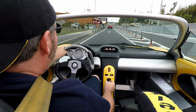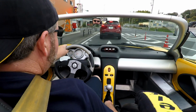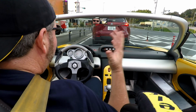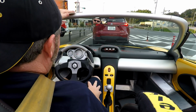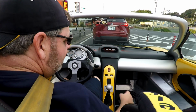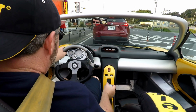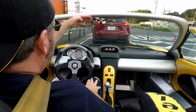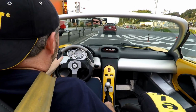Tell you what, for a little 4-cylinder 2-litre engine, it's definitely got some. It's not powerful; it just feels quick. Don't know if it's because you can hear all the noise and that. The height of this is just right in the aspect of the wind blowing over the top of my head. You can change the cushions in the bottom to drop you down lower if you want to. So I'm actually sitting up quite high. The bar here just wants to be a little bit higher, which technically means I want to be a little bit lower.